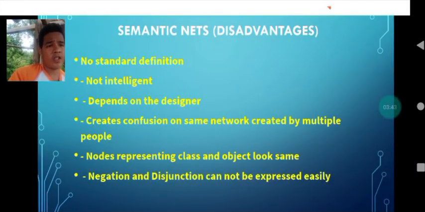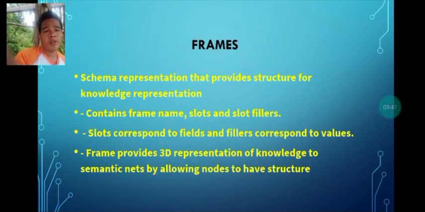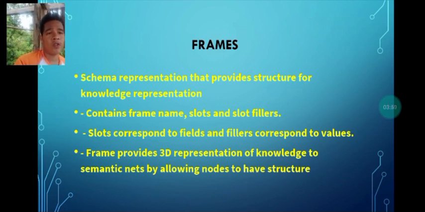The next is the frames. Schema representation that provides structure for knowledge representation. Next, it contains frame names, slots and fillers. So a frame contains frame names, then slots, and then slot fillers. We will see this in an example on the next page.